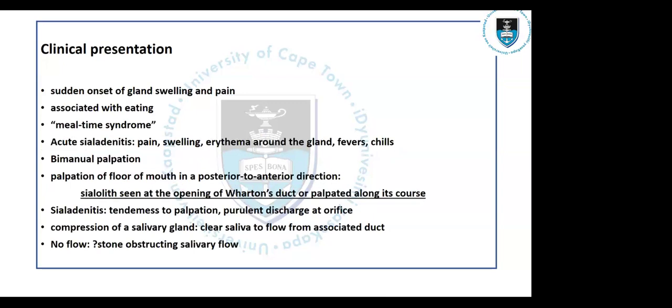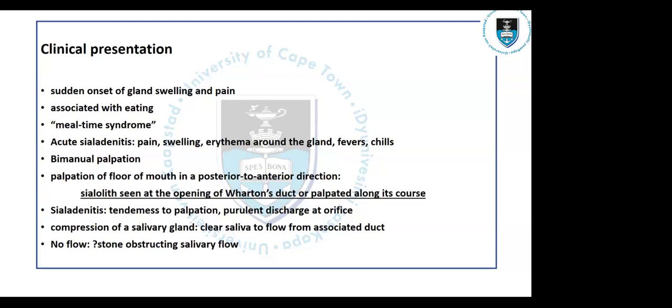Sialolithiasis is primarily a clinical diagnosis based on patient history and physical examination. Patients commonly report a sudden onset of swelling and pain in the affected gland that is associated with eating, referred to as mealtime syndrome. Acute sialadenitis in the setting of sialolithiasis presents with pain, swelling, and erythema around the gland. Fever and chills may also be present.